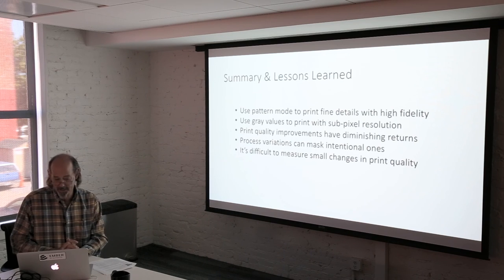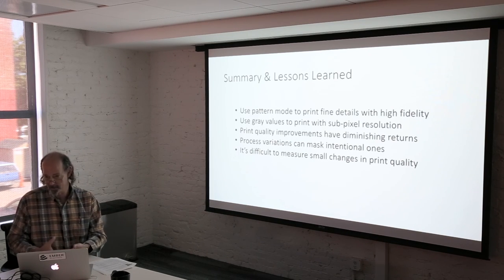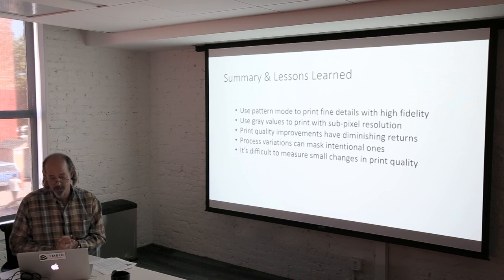Another thing is that with process variations, if you're doing two prints, say, on two different printers, and are trying to compare some small change, well, that can be swamped by differences in how those two printers are set up. Similarly, different post-processing can have an effect. So, I had thought for a long time, well, if I printed the things, the two things that I was trying to compare on the same print, in the same print job, that that would eliminate those kinds of process variations. And it does eliminate a lot of them, but it turns out even within a single print in different parts of the build area, due to things like differences in focus or illumination, we can get different results. So, that's a really tricky one. Finally, that it's hard to measure these small changes in print quality. We don't really have the tools to make objective measures of surface roughness or smoothness. As you saw, once we start getting down into the limits of resolution that we can get with our grayscales, it's hard to actually measure where those are. So, but there we are. All right, well, thanks very much.